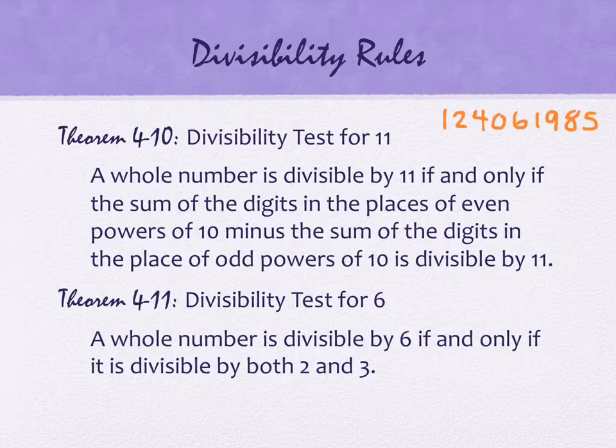So you guys know that each of these is in a power of 10 position, right? It's 10 to the first, 10 squared, 10 cubed, 10 to the fourth. Okay, everybody good with that? What this is saying is that if you group every other number together, I'm going to circle every other number in blue.